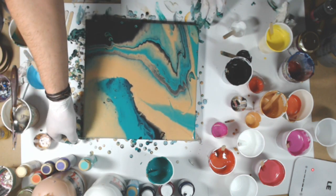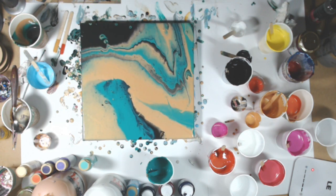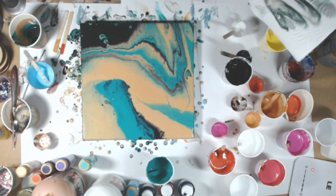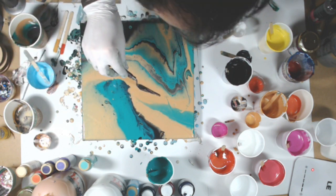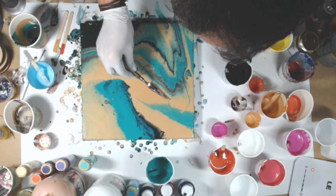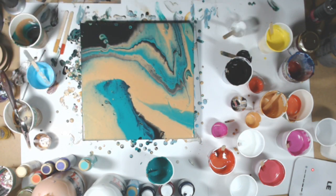Okay, edges are covered. This is basically the look that I like to have in these pours, because now I can torch it. Just give me a second to clean off my hands, to get rid of this junk of paint in here. God.